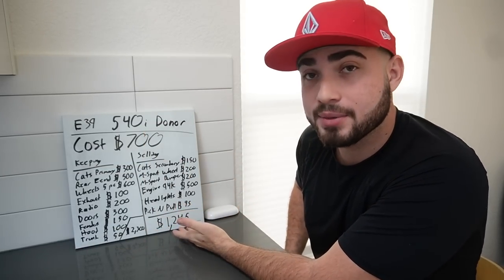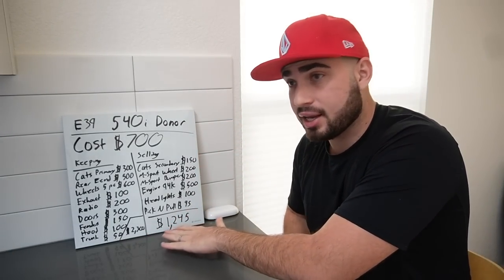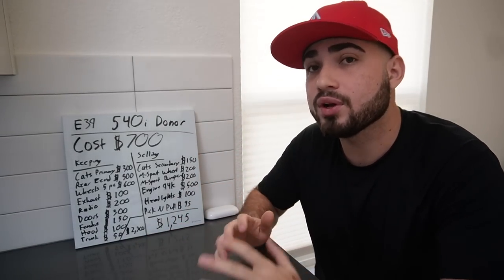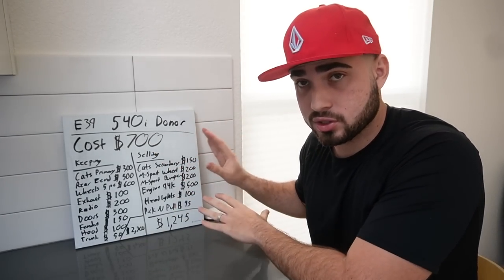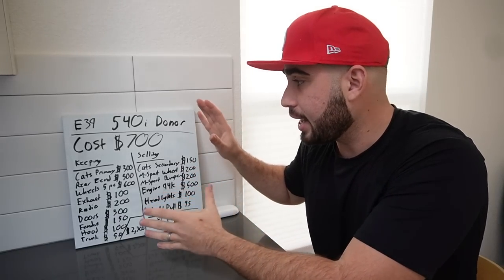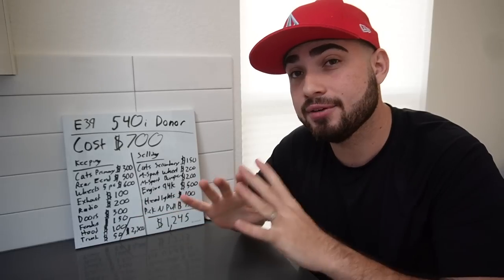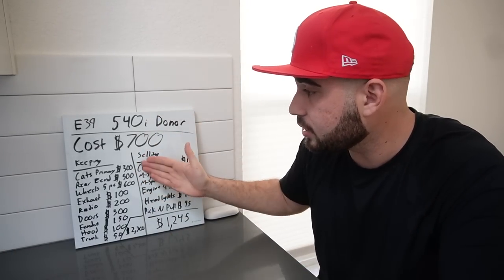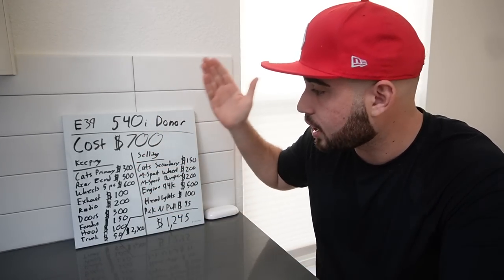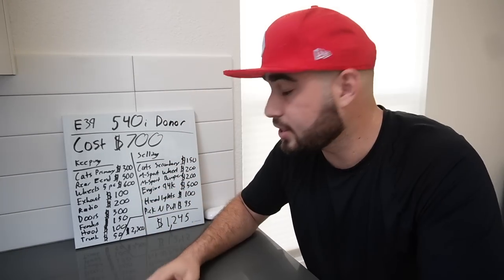And then we are going to be selling, we already sold about $350 worth of stuff, but in total, we're estimating easy sales of $1,245 worth of stuff from this $700 car. So we're actually making money off this donor car, about $600 roughly. And we took about $2,300 worth of stuff off of this car to fix our car completely for free. So if you guys can get donor cars to fix your cars, honestly, that is the best way to go, because we needed cats, we needed a rear end, we needed wheels, we needed an exhaust. The radio on ours was busted. All of our panels are dented. We have all new panels. It just really worked out for us.